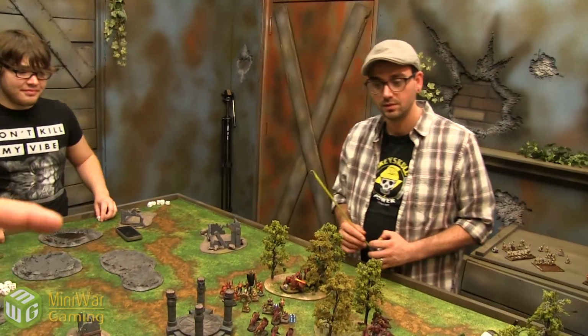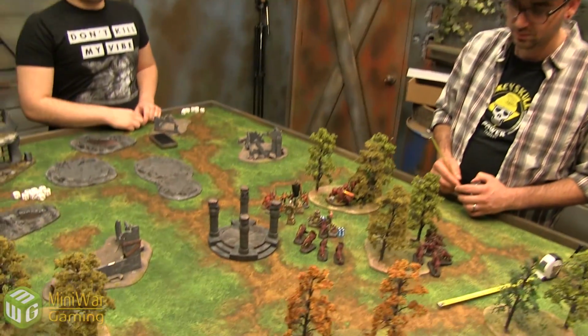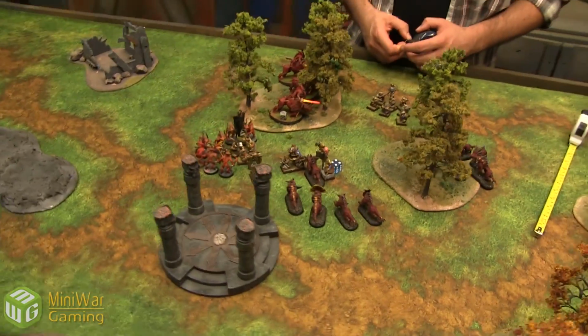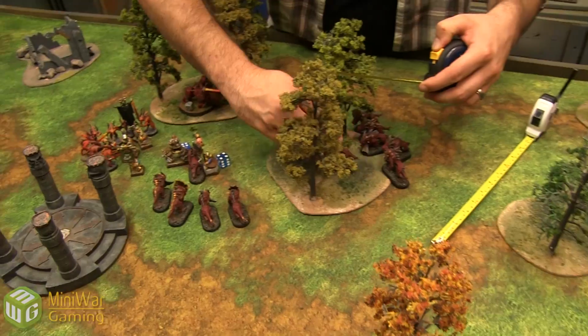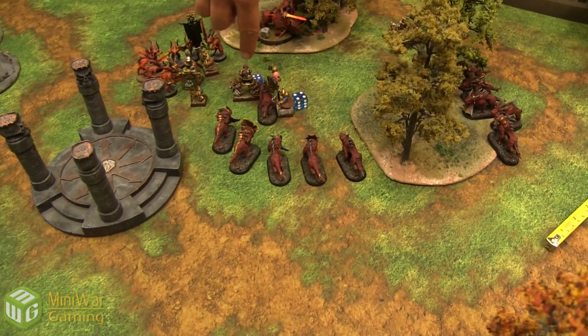So we should have done a roll off, but we'll just say Jessie won the roll off. For a second there I thought I won again. So top of turn 5, continue on what you're doing. You're just moving around, trying to get... What are you doing, man? We're going to go attack these guys. Uh-oh.